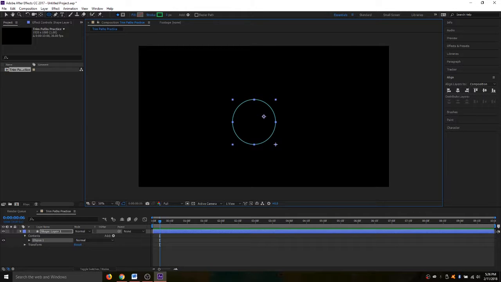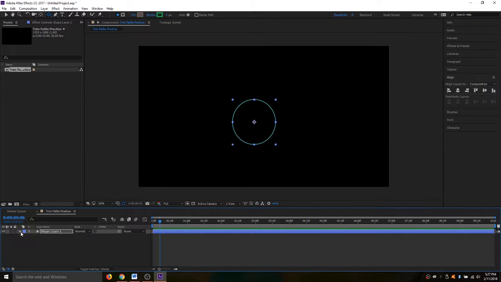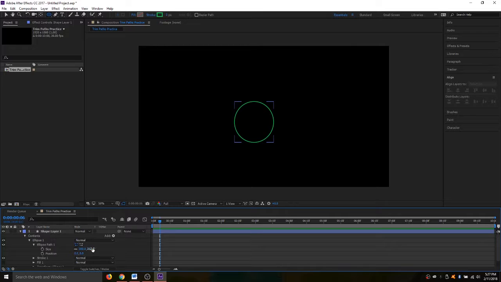An ellipse isn't a circle, right? It's a round shape, so we want to make it a circle. Again, I'm going to put this right in the center. So Control-Alt-Home, we'll put that right in the center. And then to make sure that this is a perfect circle, I'm going to open Shape Layer 1, open up the contents, open up Ellipse 1, open up Ellipse Path 1, right? So it's the top folder for each. And then down here where it says size, you can see it's 330 by 344. It's not perfect. I'm going to make it 300 by 300.